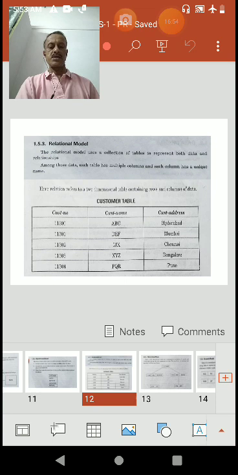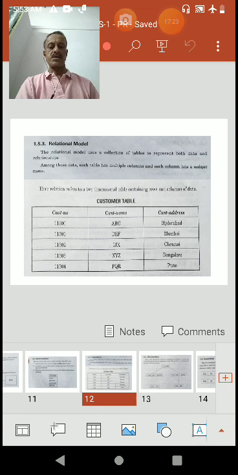To specify deletion, a condition on the attributes of the relation selects the tuple to be deleted. In the above example, the customer name Apple is deleted from the table.